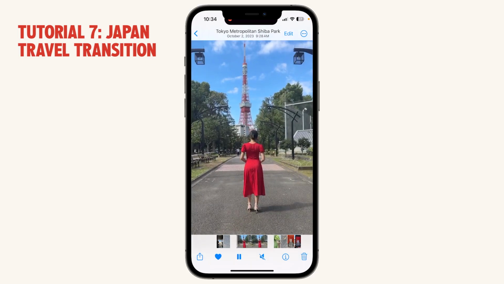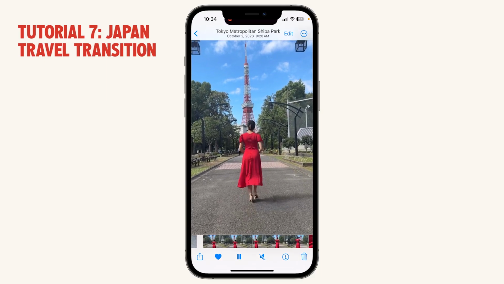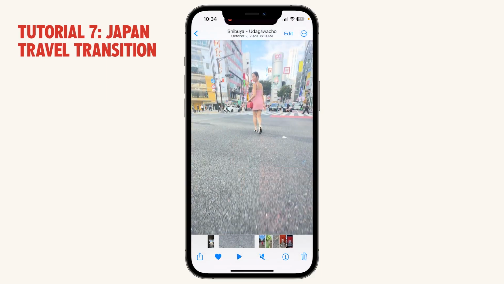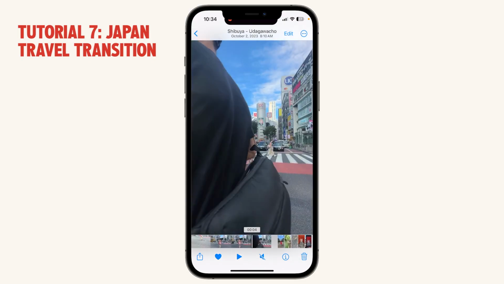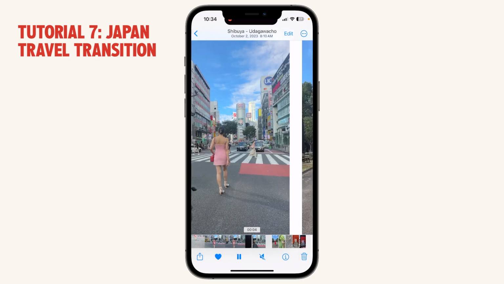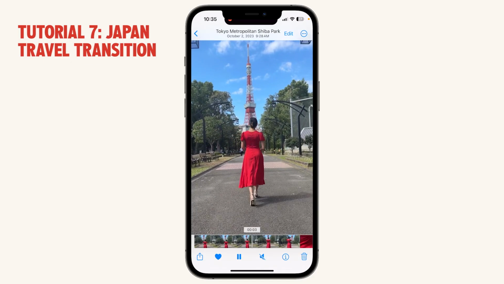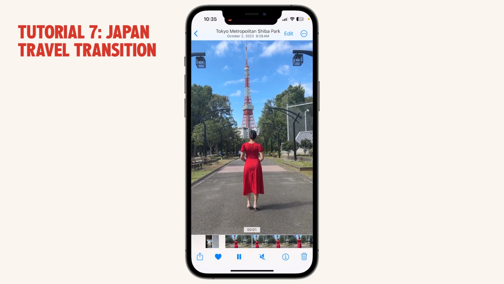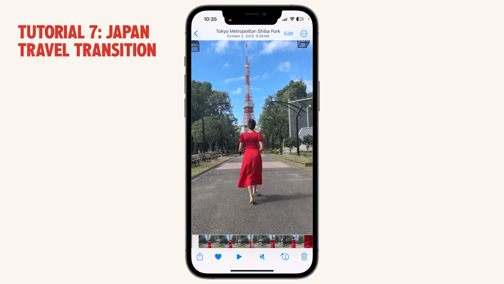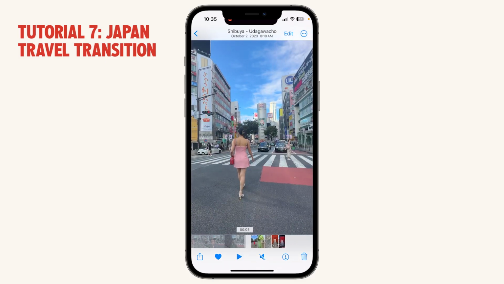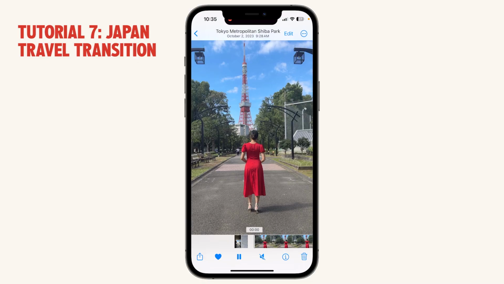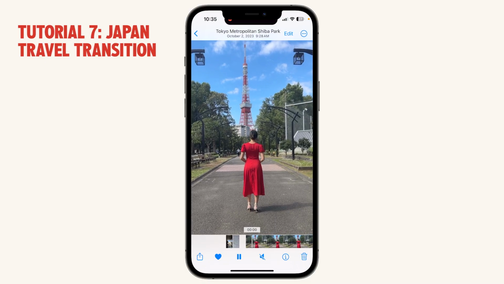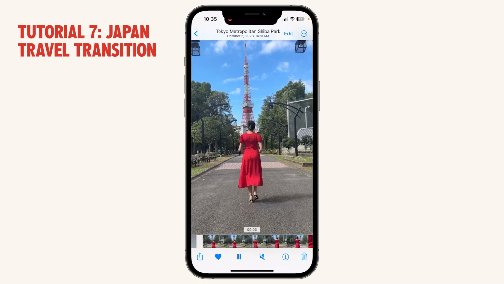Next clip is continuing that clip, and it goes from this swipe, so right here, where the person walks across the screen, and we'll use this as a mask to then reveal the next scene, which is this. And notice how when I filmed this, I asked the videographer to keep me roughly the same size as the last frame, which is this. Now there's a little bit of discrepancy. Obviously I'm a bit smaller here, but I wanted to make sure that it's not a huge difference where I'm going from really tiny to really large in the frame, because then that transition will be a bit more jarring.